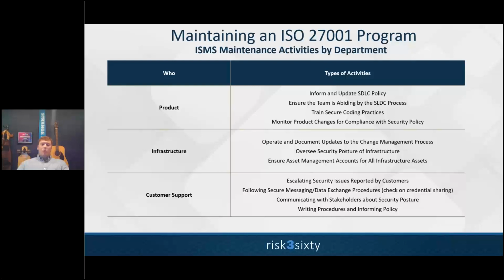They're also going to monitor product changes for compliance with security policy. So what I mean there is the product and engineering team should be spot checking their own change tickets, their own documentation to ensure that every time there's a release, every time the new features get merged, all the boxes were checked. If you're finding repetitive areas of miss where people are not checking boxes, they're not signing off, they're not including rollback plans, things like that, you need to, again, consider, do we need to systematically enforce that this happens? Or is there something we can do to improve the process to make sure this happens when it's supposed to?